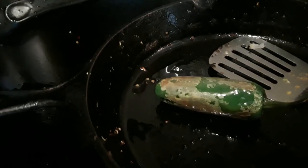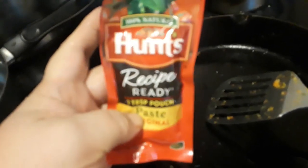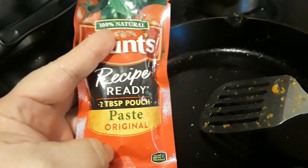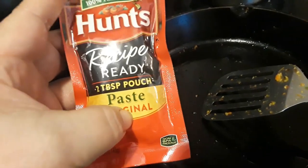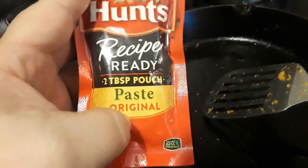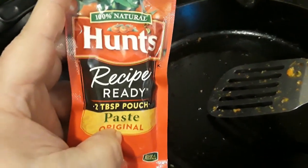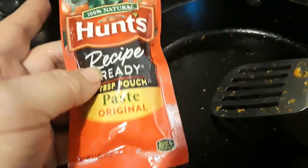Now, this is going to be a source of flavor since I'm not able to use garlic and onions like I did before to flavor things. Now I'm going to flavor the sauce, starting with Hunt's 2 tablespoon pouch of tomato paste. Tomatoes are low FODMAP, and also I'm only using 2 tablespoons in a big pot, so it won't be too much.